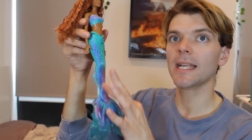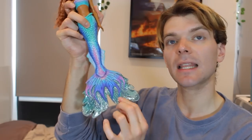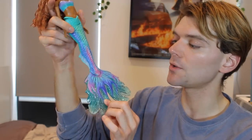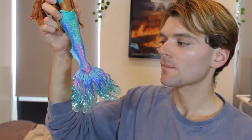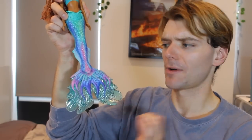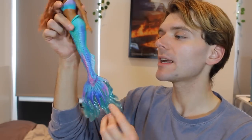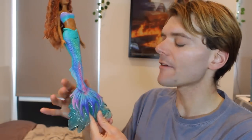I do like all these painted on details. They are nice. The tail surprised me actually. I really like this sparkly see-through plastic they've used. In general, I don't like the design of the tail in the movie. I think it looks, again, creepily realistic to what a fish's tail looks like, these veins on it. Don't like that. I wish it looked a little bit more like the original movie, and I don't like these side fins either. I don't know why, they just make me uncomfortable. But other than that, I do like the design and I like the colours used, especially the colours are really nice.